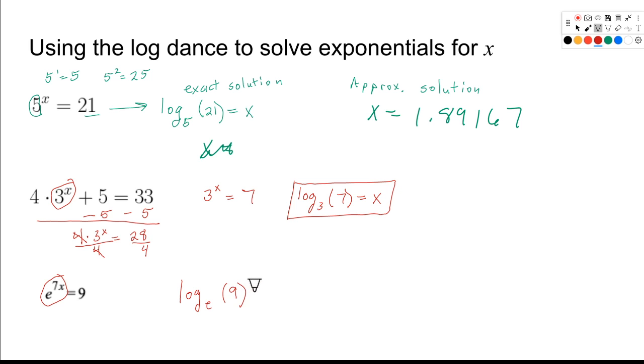Natural logarithm, we could write this way, but they've got a special value that writing it. The 9 comes here, the 7x goes there. Now this is not an exact answer because we don't have x isolated. We don't have x equals, right? Like we did in, I guess I should box these in. Well, I'll box in the exact solutions. We ended up with x equals, but now we've got 7x equals, and so for this one, it's a little different. We've got to divide both sides by 7.